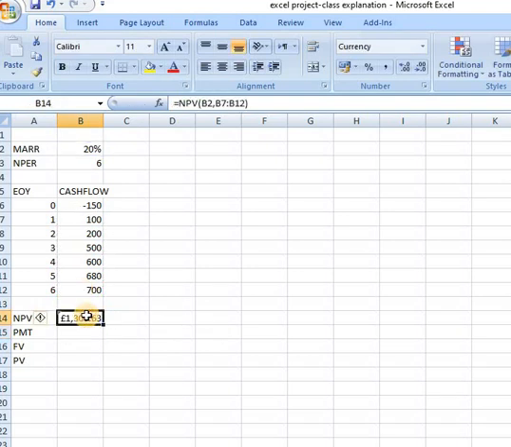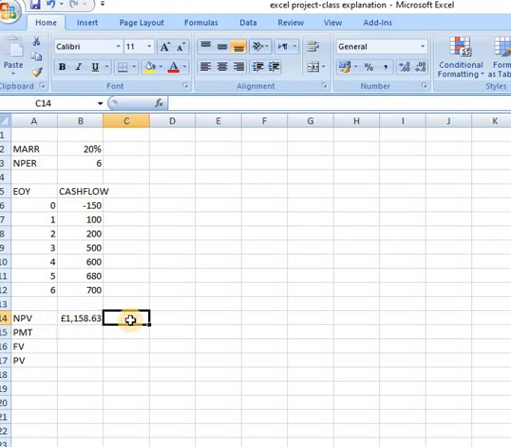Now you see we have two methods to calculate the net present value. The first method is choosing the values from year 1 till year 6. Then for the final answer, we just go here and say shift plus, so we add the value here at year 0 and enter. So this is how we calculate the present worth.